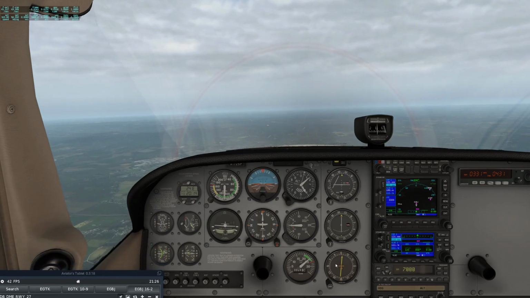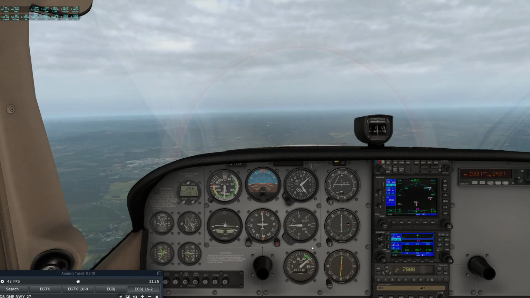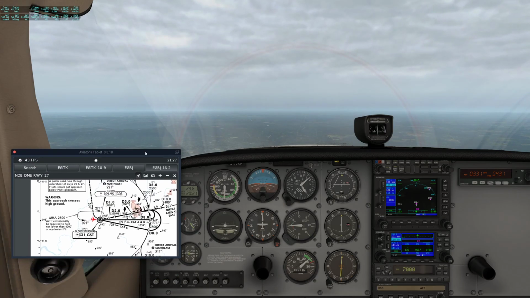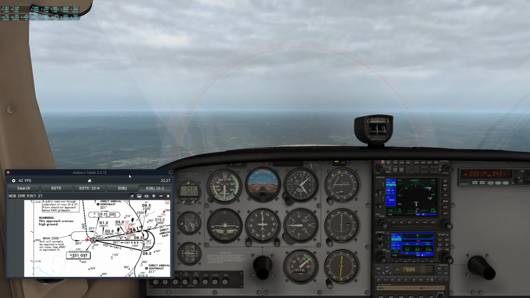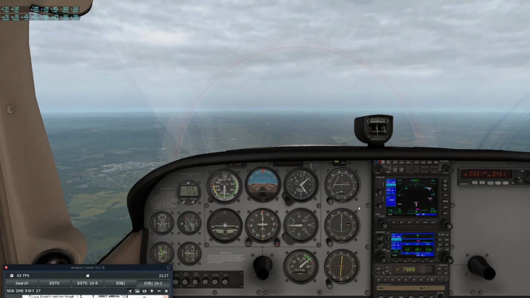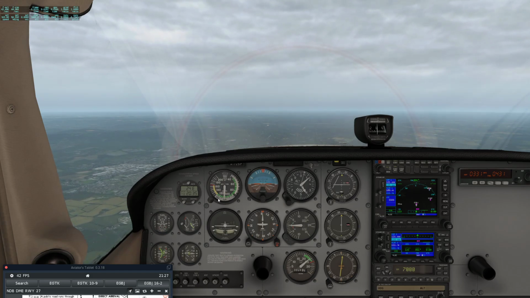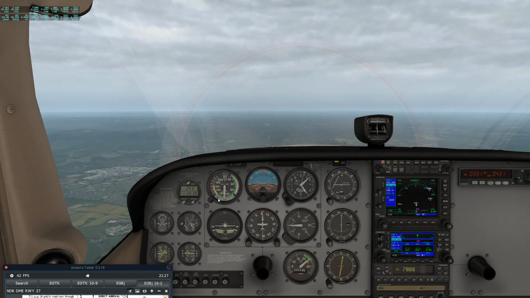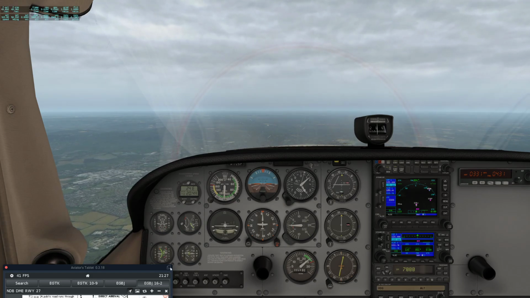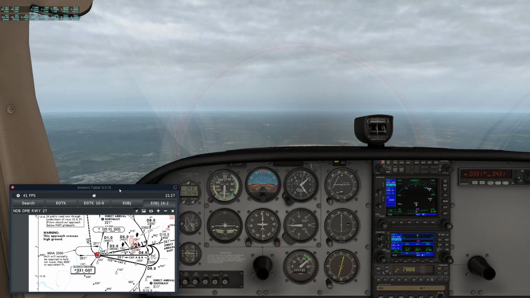when the needle swings, we're going to carry on our current course for 8 miles, and I'm not getting any distance here, so I'm going to say 8 miles. How fast are we going? If we're going 120, then 8 miles would be 4 minutes. We're going about 10% slower than that, so let's say about 4.5 minutes. Okay.